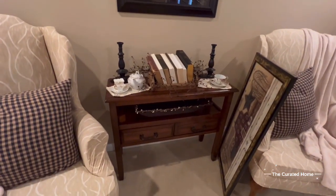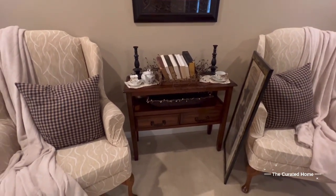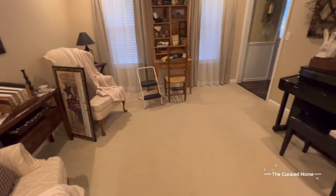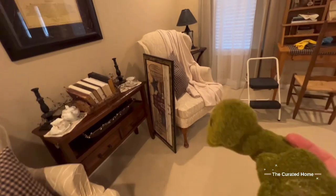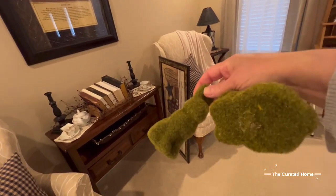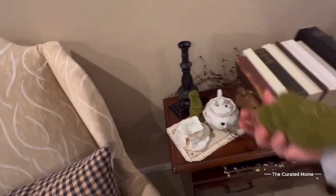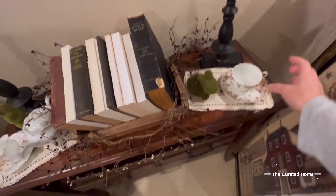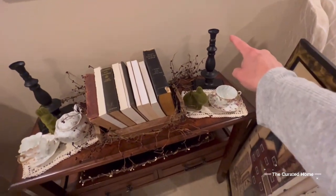And I don't know if I'm going to add anything here Easter-y. I just want to do a sprinkle of Easter or spring, if that makes sense. I think we're going to concentrate in this room for this video. That's what I think we're going to do. I'm going to go ahead and put these cute little greenery, topiary-ish rabbits over here to give it a pop. But yet it stays, and I still need candles for there. So I'm going to play with them. I'm not sure how I'm going to put that. This one fits right here in this space really nicely. I like that. And again, I will be getting candles for there.